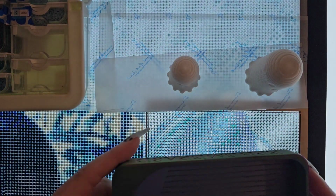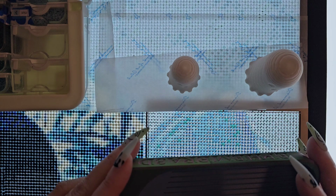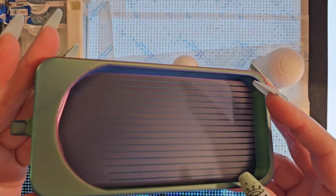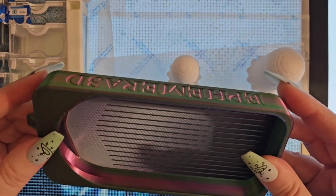Okay, so more tools of the trade. We need light for this. Who are we kidding? Alexa, turn dining room lights to 100%. Yay, there's light. I am going to be using this tray. And guess who it's from?